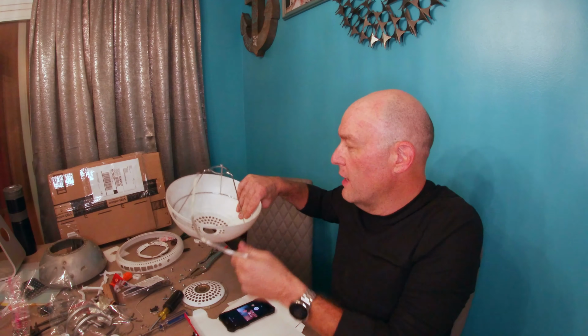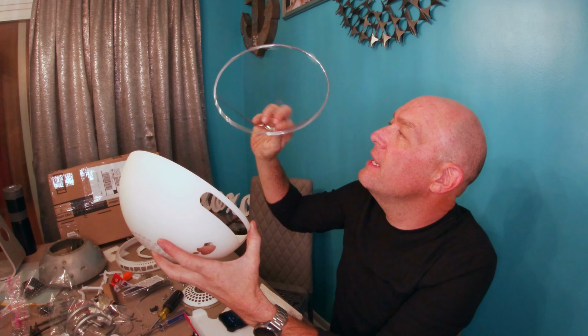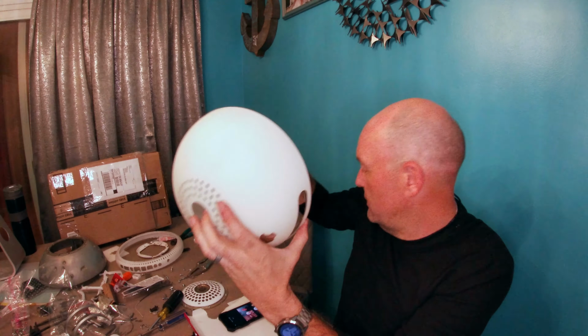Okay, so latest update on the lamp project. Got everything apart, went to Lowe's, and I bought a sacrificial lamp. So I might use this frame as part of my lampshade. I'm not exactly sure yet.